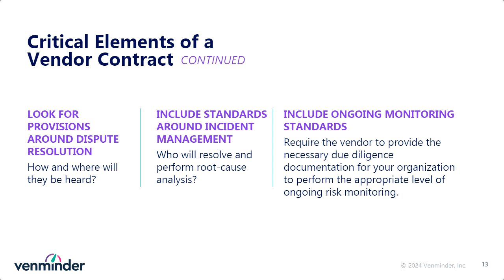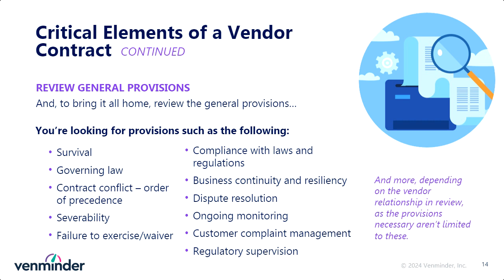And this is a general catch-all of elements that you generally find at the end of any of these contracts. Things like survival, basically saying what provisions in this contract will extend beyond termination, such as confidentiality. There's other things as well. Governing law, again, talking about where, if there are any disputes, they will be handled, how they'll be handled, in what state or what court.